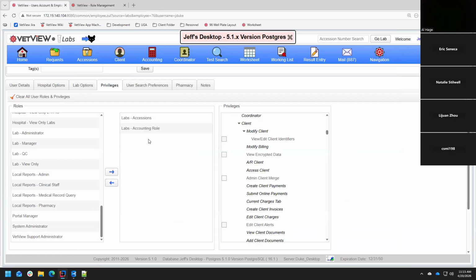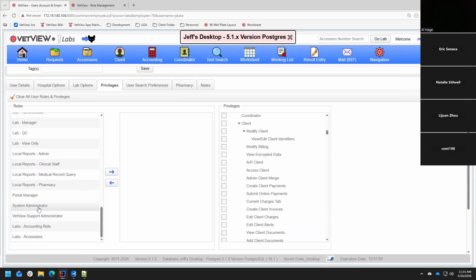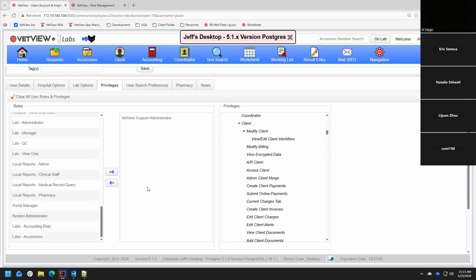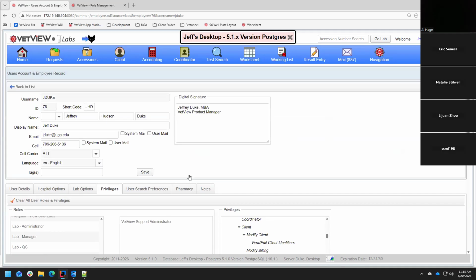It's the union of the two sets. So it'll add those together, and when the user logs in, they would have all of both of those privileges per se on their account there. And again, easily remove them as well if you need to. And so you can again kind of stack it in. So that's one of the things you can decide as a group, as a lab, or as administrator: what rights and roles does each person, or group of people, need.